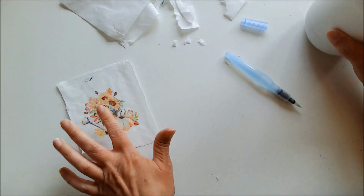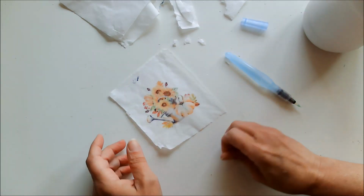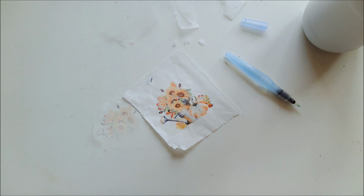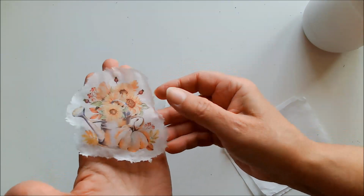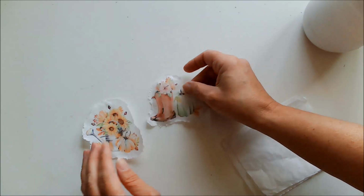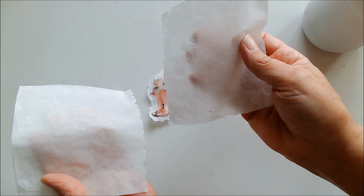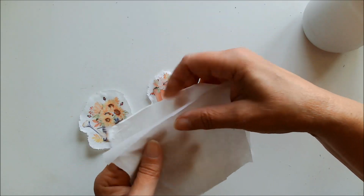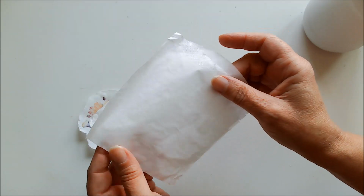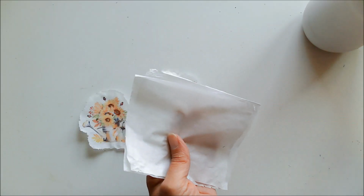So I'm going to do the same thing to this one, and then we can start putting it on the jar. Okay, these are both ready to put on that jar, and I just love the way they turned out. And by the way, don't throw away those white layers that you just took off the napkins, because you can use them again to print on again.